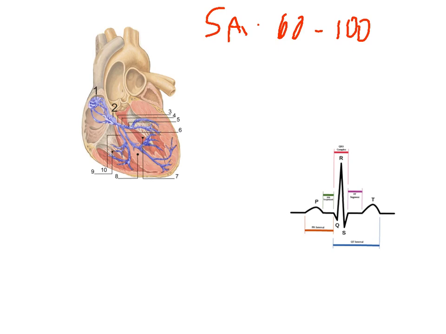That is the normal intrinsic rate of firing of the SA node. So the SA node fires and then that impulse travels through what are known as the intranodal and intraatrial pathways. This impulse travels through the atria and causes the atria to depolarize and hopefully the depolarization will result in contraction.